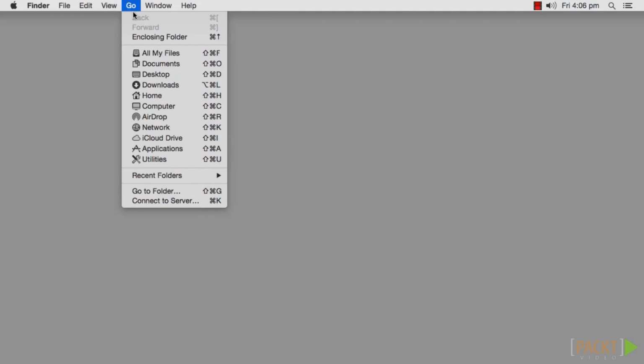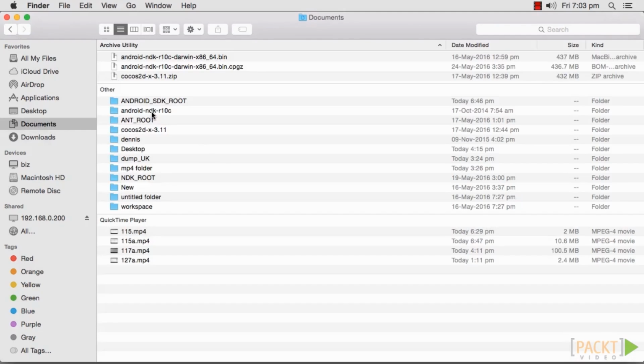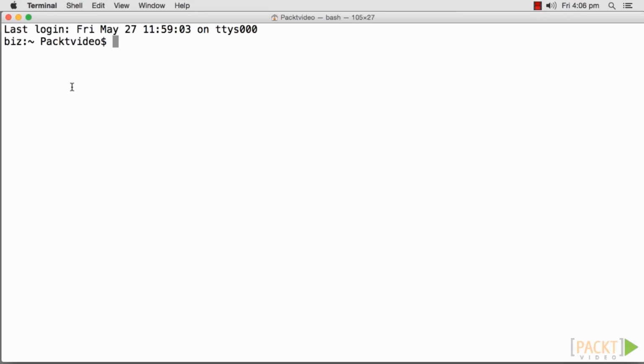Now let's install NDK. For that, we'll open the terminal window and change the directory to the path to which we've downloaded the package. Here's our NDK zip file. Let's go to the terminal and type a command. cd documents. We've changed the path to Documents folder as we've placed NDK in Documents.